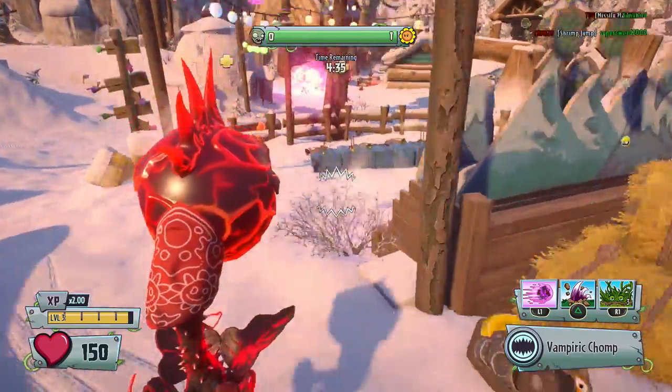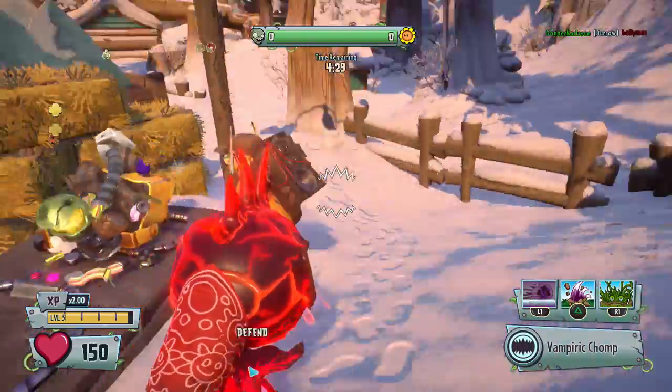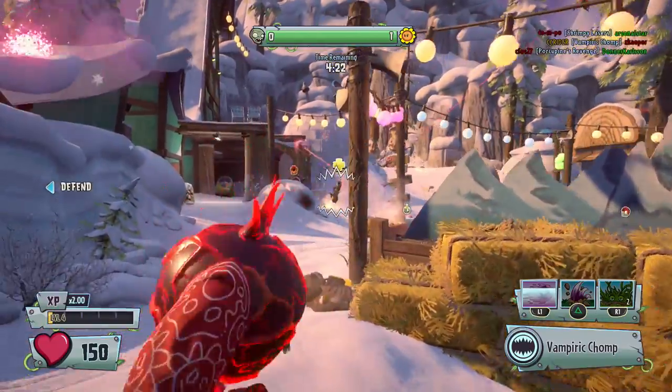All right, let's get across to here and, ooh, come on. No, don't you get back here, young man. I'm not done with you. Ooh, oh, yeah, gotcha. That was good, and there's a level 4. Glad to see that too.